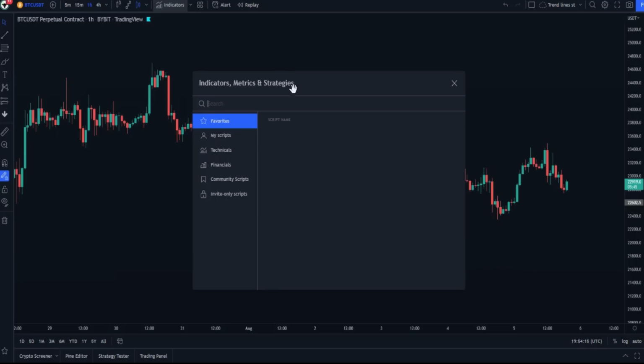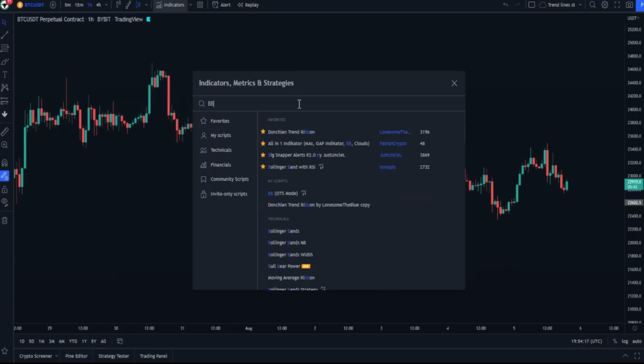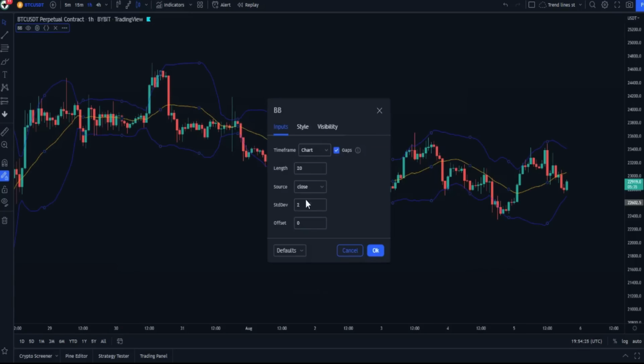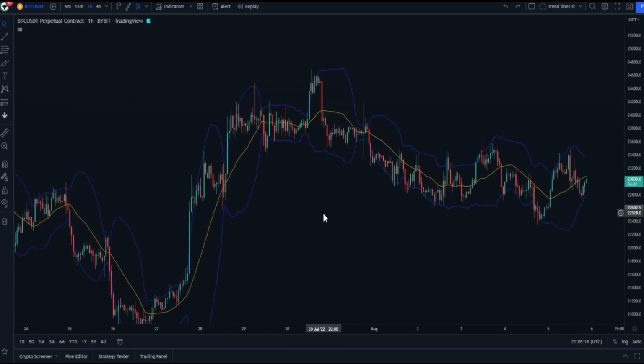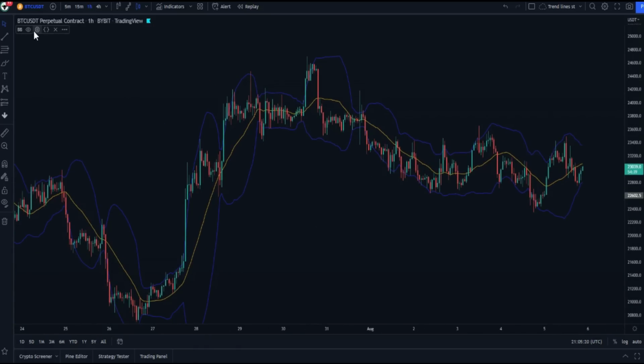After choosing the time frame, open the indicators box, search for the Bollinger Bands indicator, and choose the one under the technical section, as you can see here. As for its settings, leave it at the default settings and do not change anything. And this is all we need from trading indicators. Now let's start with the rules. But let's hide the Bollinger Bands indicator for a bit.